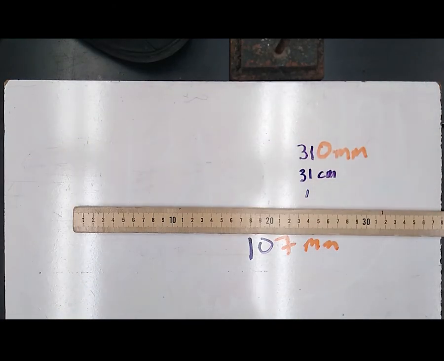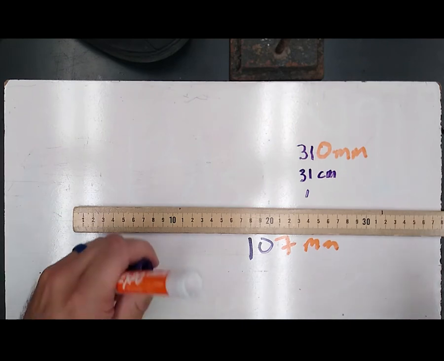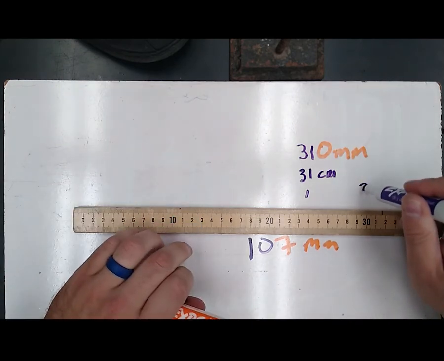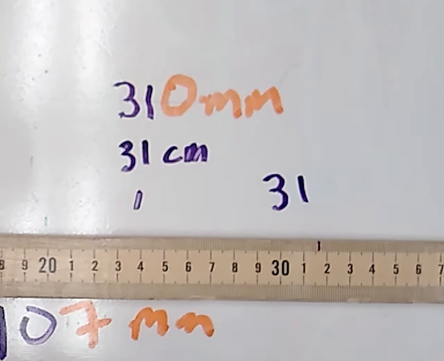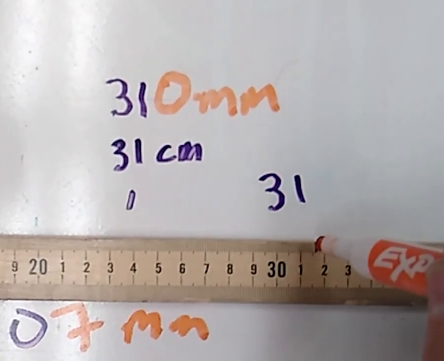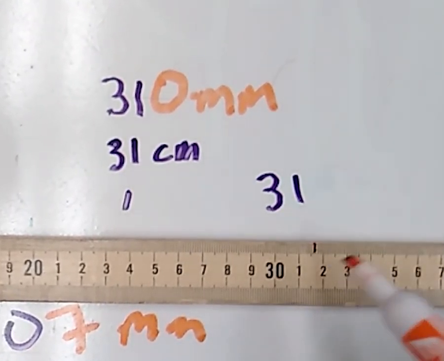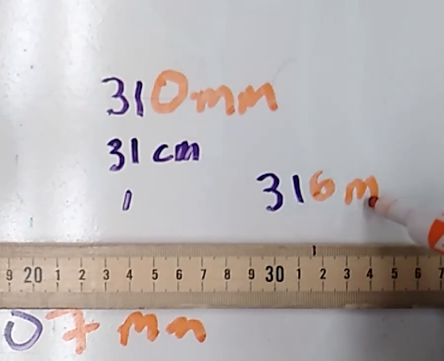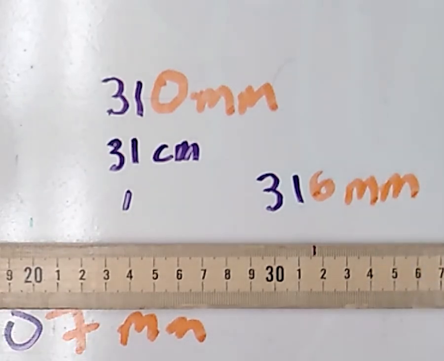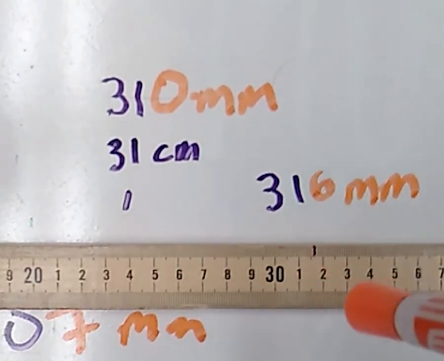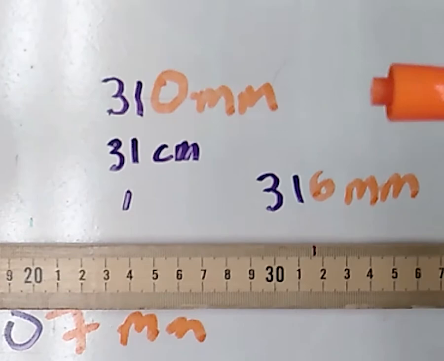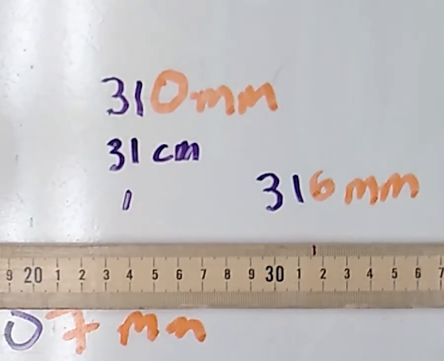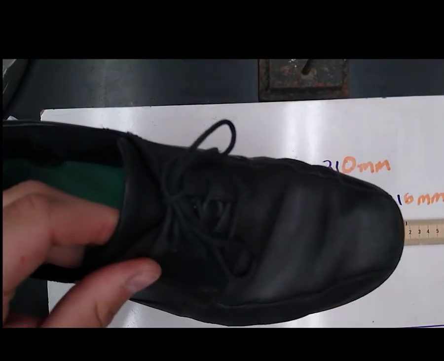We have 31 centimeters. That's not too bad. 31 centimeters. With another 6, right? 5 to the mark there, then 6 with another 6 millimeters. So my shoe is 316 millimeters. Worth mentioning, if you're looking at the data, you're like, hey, how come he's shorter and his shoes are smaller? I was wearing the brown shoes that day. Today, we're doing the black shoes.